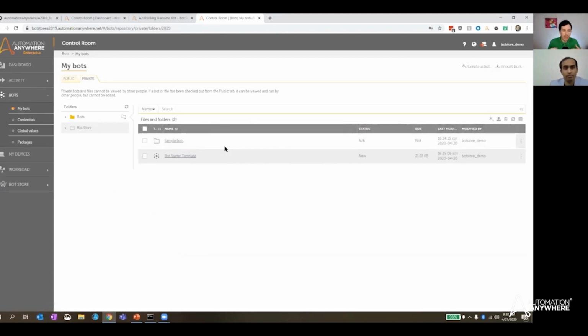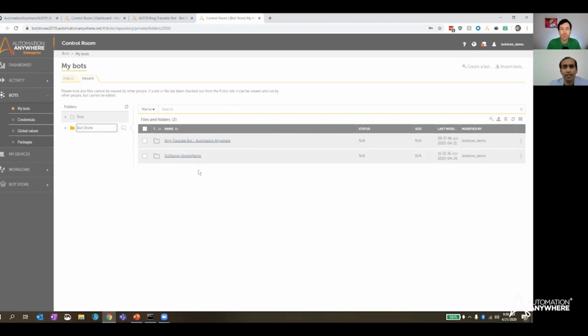When I think about BotStore bots, some are going to be really great automations that I can use straight out of the box, and I can just start working with them. Others, I think, are more components that you might want to include within your bot. And I think this is probably an example of that, right? Maybe I've got some email that I'm reading and I need to translate it. I would pass that text to this bot, use this as a subtask, and then take that text back to my original bot to either make sense of, move forward, or do some kind of language analysis. That's how I look at using some of the bots from BotStore.